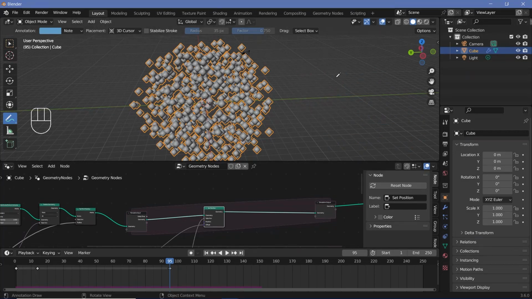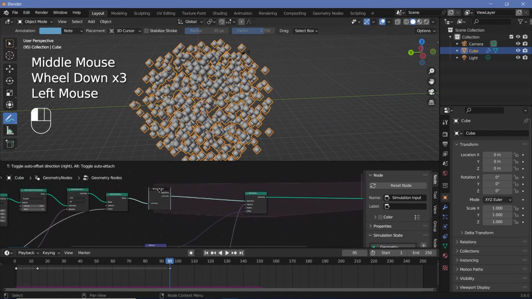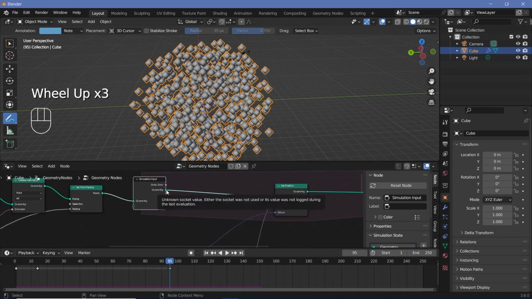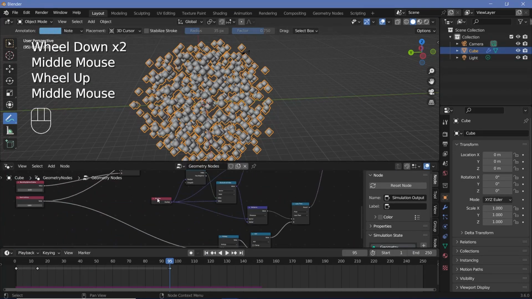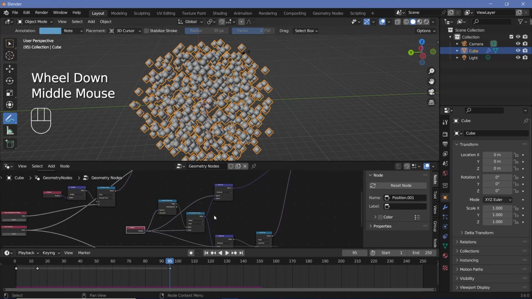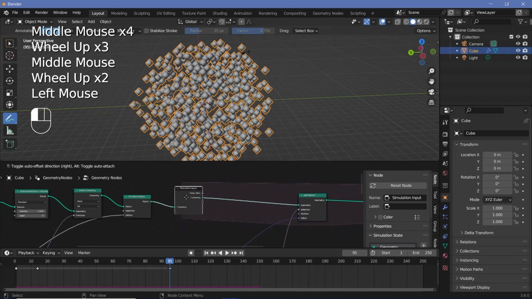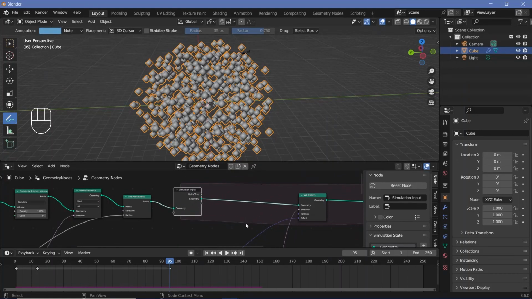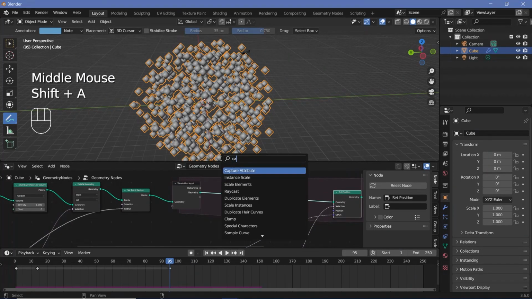So to find out the velocity, we're going to have to find the position before the actual simulation and the position after the simulation. So we have the initial position present in the geometry over here, and we have the final position right over here. But the actual position node will always give whatever it's connected to towards the right. So that's why if we want to find out the position over here, we have to get a node just before it and actually capture the value and keep it in a separate folder node. So that is actually the capture attribute node.